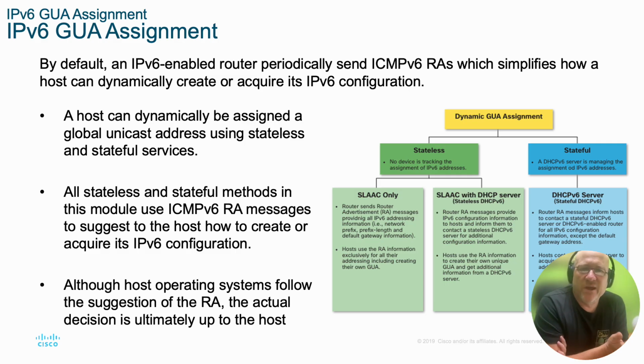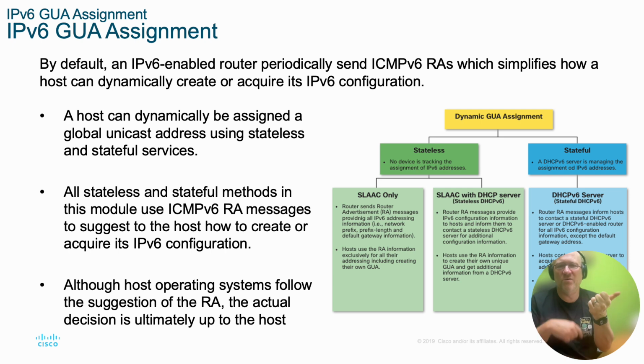This means that you can have a wide range of dynamic situations, and in a network where you might have a lot of IoT devices, you either can let them all join in any fashion you desire, or you can have some control within the system, or you can have total control. So no control, some control, and total control. I think that's the best way to consider stateless versus stateful, or SLAAC only, or SLAAC with DHCP, or totally DHCP.